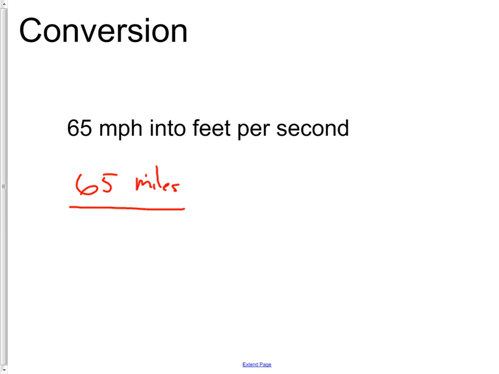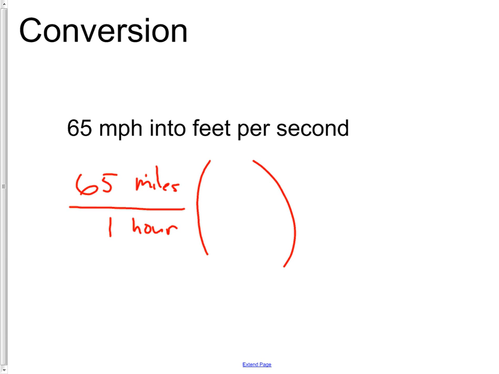And miles per hour, per means divide, so you'd write this. Oh, wait. I know you can do this a fast way, but you need to understand what you're doing. This is a lot like what happens in science, where you have units that have to cancel. Miles over 1 hour. Would you agree that that's a way to write 65 miles per hour? Okay. Then, if I wanted to change this into feet per second, if I multiply by the right thing, it will change it. But it won't change its amount, its value.